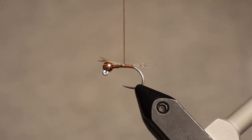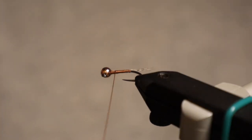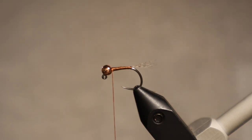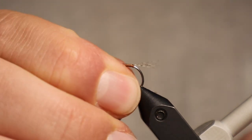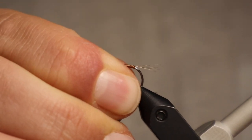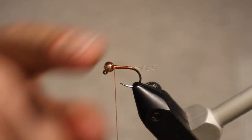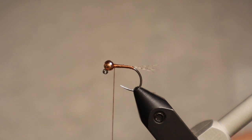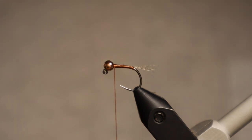Once that's set, just make sure you go right down the back of the fly keeping everything lined up, and wrap all the way up near the head as close as you can. With these types of flies you want to keep the body profile slim so there's no friction or drag and they get down in the water column quickly. Reposition slightly and maintain a nice smooth consistent body on these thread bodies, because you don't have anything covering up your imperfections.